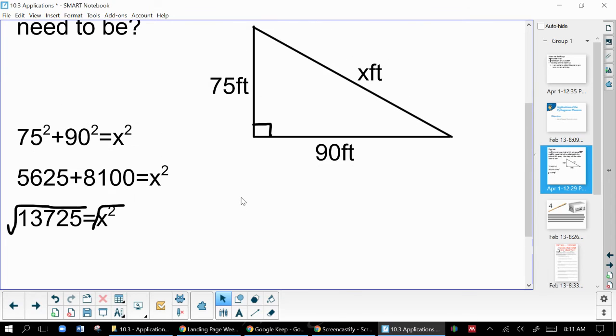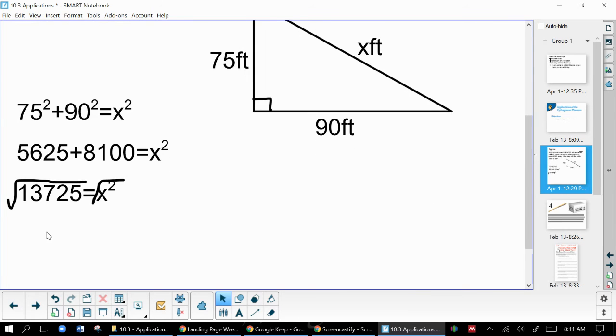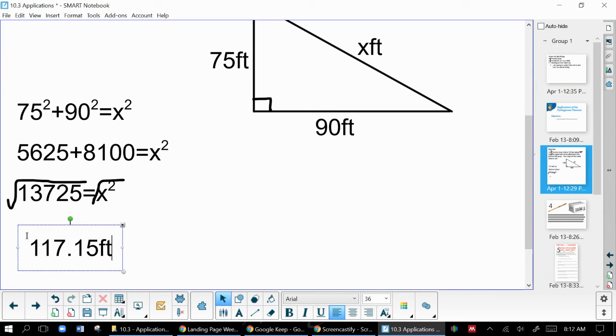In this case, we don't want an answer in simplest radical form, because if we were to give an answer like 17 times the square root of 31, probably not it, but let's just say, if we went to a shop to ask for a cable to be made that long, they're not going to know what that means. It's a real life situation, so we definitely want a decimal answer. We want to be able to say, give me a cable that is this many feet long. So we'll just use our calculator here to calculate the square root of that. And for now, let's just go to the nearest hundredths spot, which is your 2 decimal places. And so we have 117.15 feet for our cable.